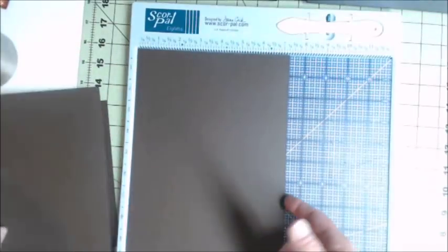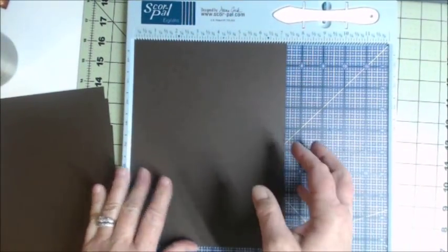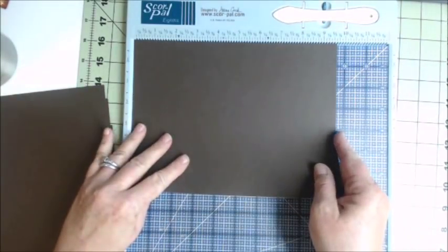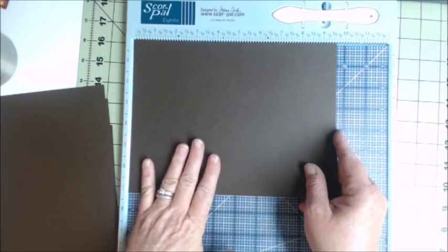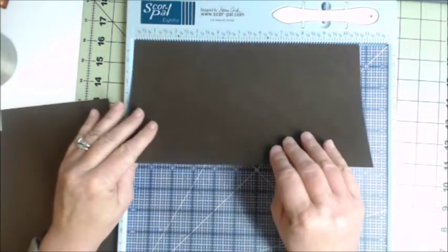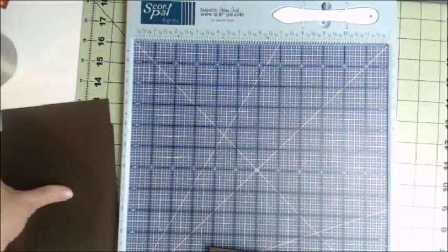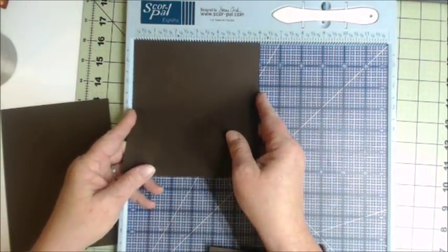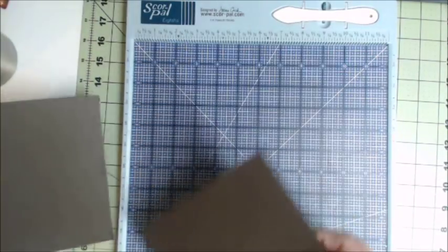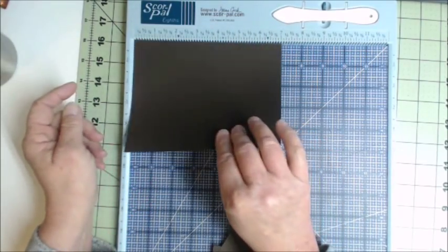You want to cut two pieces of cardstock that are 7 1/4 by 9 5/8. Two pieces that are 6 by 10 5/8. Two pieces that are 6 by 6 1/2, and 2 5 1/2 by 7.